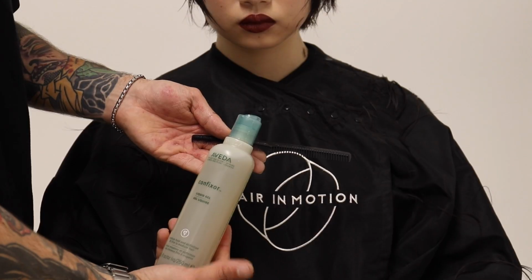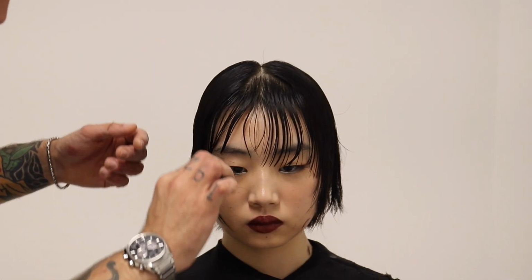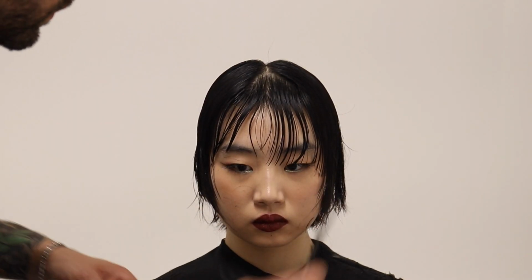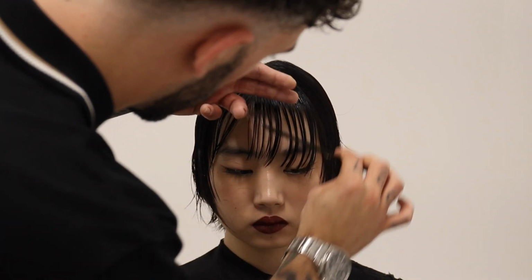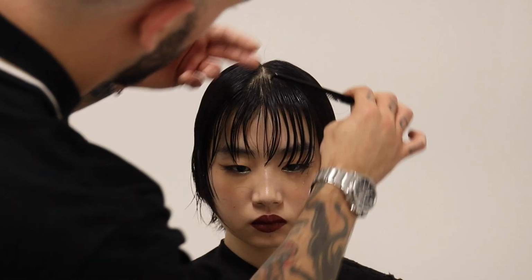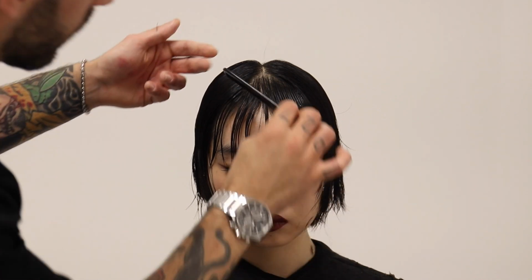Once the length has been cut in, Alessandro is going to be now applying the product into the hair, where you can see we're using the Aveda Confixor liquid gel. This is an amazing product to use if you want to have a lot of control in the hair, giving you a medium hold and definition for fine to medium density of hair. So because Alessandro wants to style this quite controlled and flat to the face for more of an editorial look, this is a really beautiful product to use.